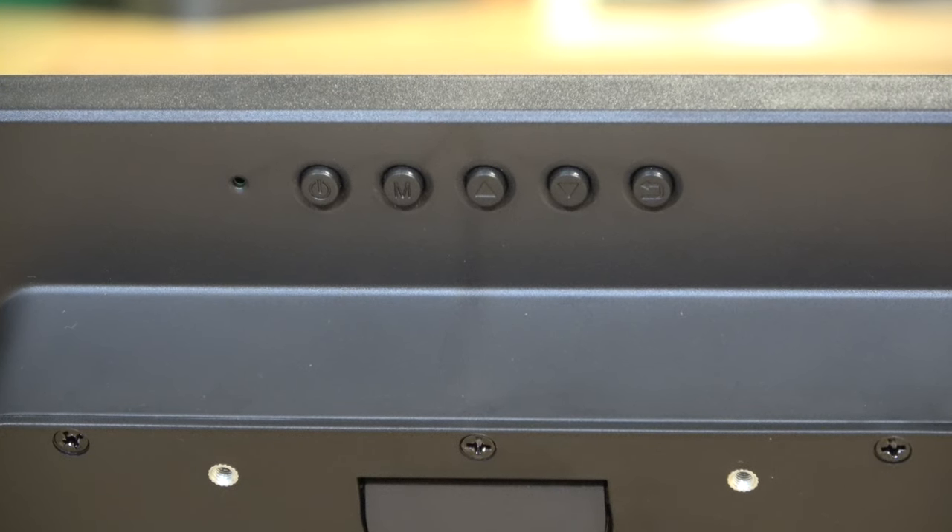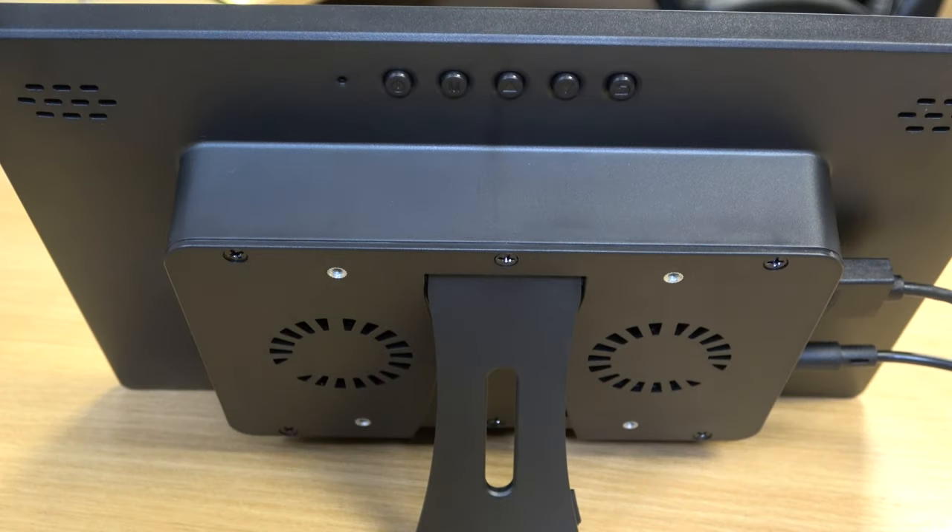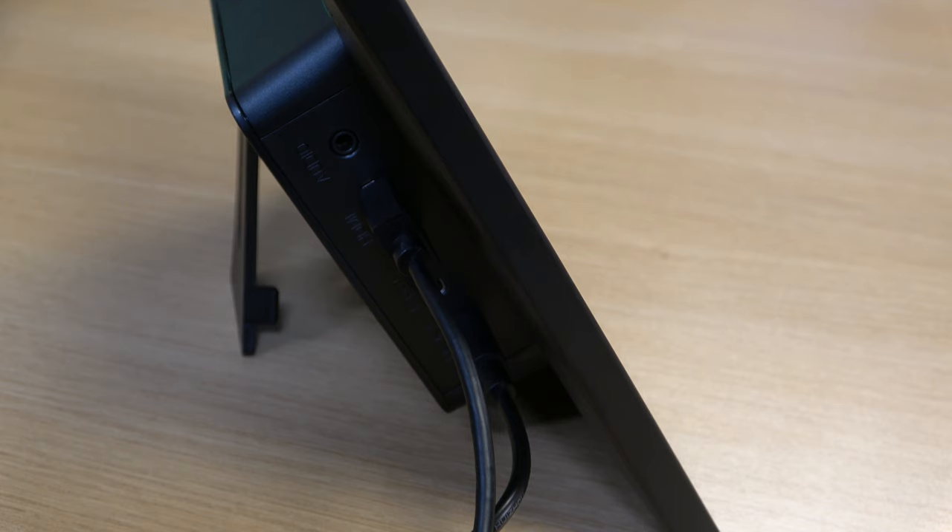As far as the chassis and overall design, I find it to be decent. The chassis is primarily plastic and it's not going to win any design awards, and it may not be the coolest looking device on your desk, but it looks decent enough and gets the job done. On the back is a kickstand you can use to adjust the viewing angle, and as far as ports it has audio, HDMI, USB Type-C, and a barrel connector for the included power supply.